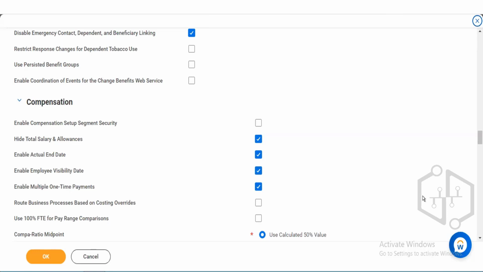So if I talk about the consultants who do support, they have so many accesses compared to any employee.